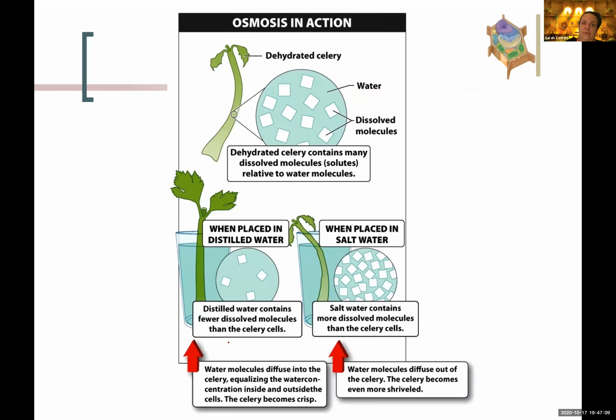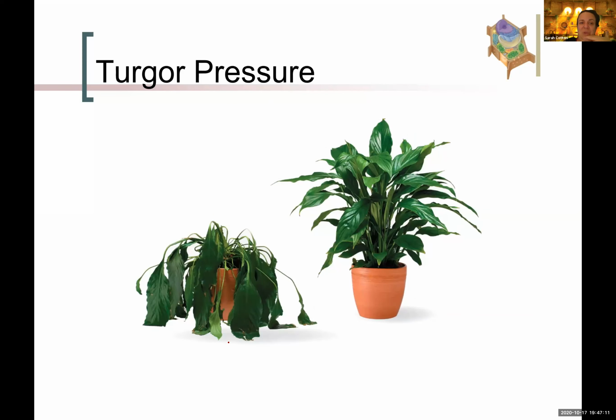Good job. Yeah. So this plant has nice turgid cells. The cells are full because they're in a hypotonic solution. So the water is going into the cell and it's pushing in there, and the cells are pushing on each other because they're all full and turgid. We call that turgor pressure. Go figure. Okay. All right.